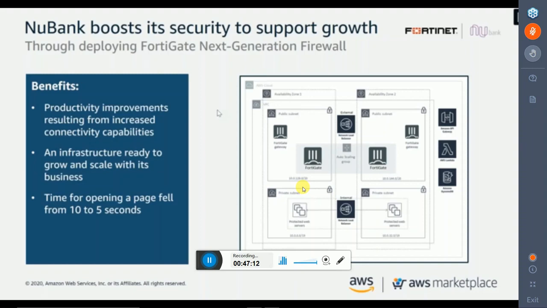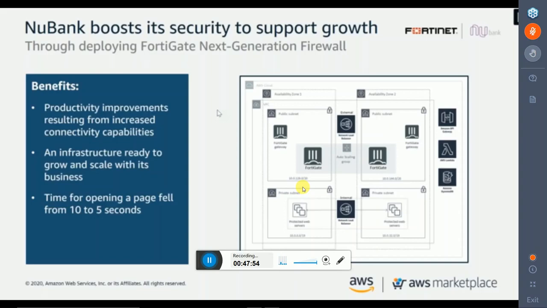Another benefit that they saw was they could address the company's growth challenge. Again, we mentioned 1,300 employees and growing, by having an infrastructure that was ready to scale along with its business, and really help them grow in general from a network security standpoint. Now, Fortinet has recently done a cool thing where they're taking their firewall technology and offering it as a service. And this allows businesses to take a more hands-off approach as it's supported by managed services. Now, that was Fortinet and how they're helping customers.